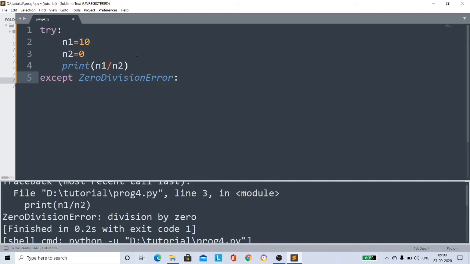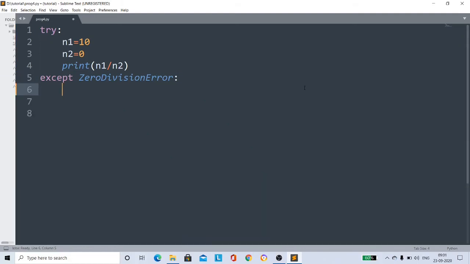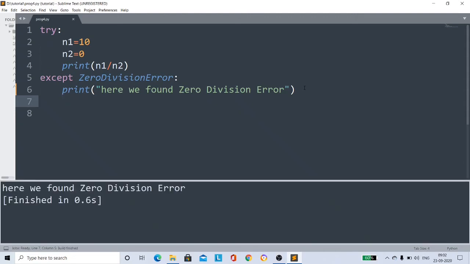I have to give a colon here. And if you want to give any message or any string here, we can give it like this. Print here, we found zero division error. So if I run this, see, we got here we found zero division error.